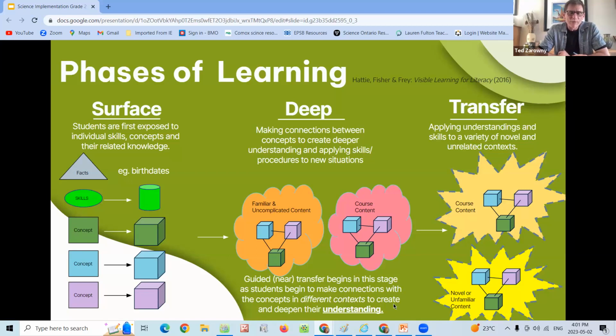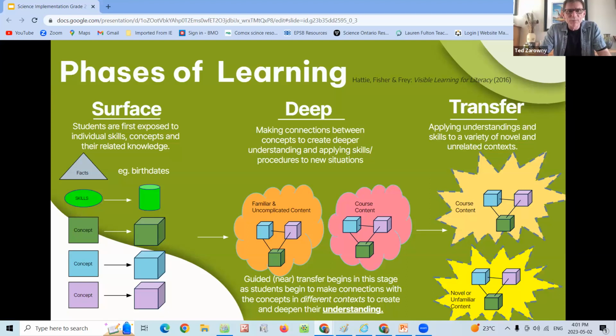But we know that when we have a concept and we want to truly understand it, we have to find examples of it. So if a concept, for example, is impact, not only do students need to know what impact is, but they need to know what examples of impacts are, be able to demonstrate examples of an impact, and distinguish between positive and negative impacts. So you can see it's more than just knowing something, it's finding examples of it. And that's still at the surface level.